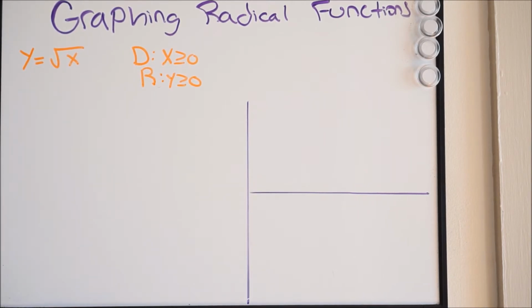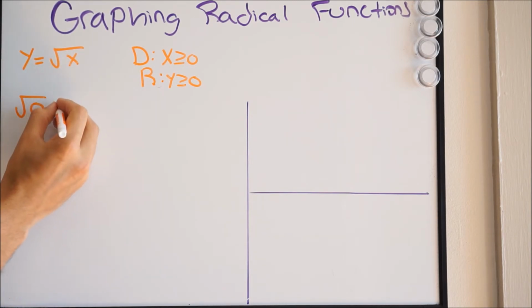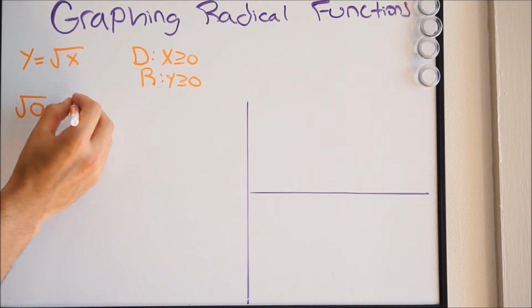So let's go ahead and do that now. What we want to do here is pick values that are going to satisfy our domain, meaning I can't pick a value that's going to be negative and plug it in for x, right? Because our domain has to be greater than or equal to 0. So I want to pick easy numbers that will satisfy this domain, okay? So I'm going to start with 0 because that's fairly easy. So I'm going to plug in a 0 for x. And what will I return on the y when that happens? Well, the square root of 0 is just going to be 0, right?